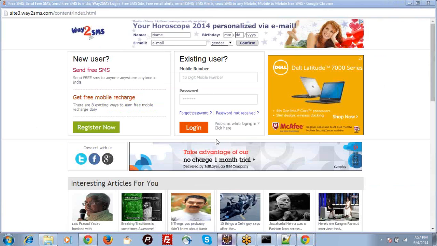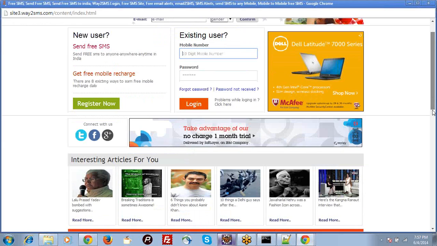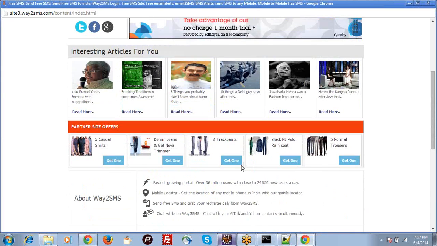So now I will tell you the difference between is element present and is visible. The difference is, you are viewing till this point, right? You are viewing till here, the Kangana Ranaut interview. Till that point only you are viewing it. This get one is there, right? Yes. These are the elements which are present on the page.